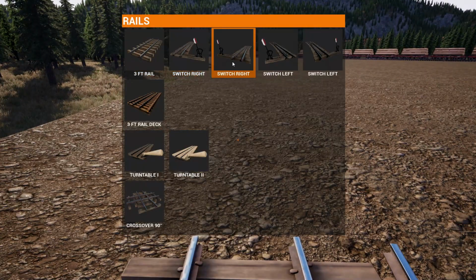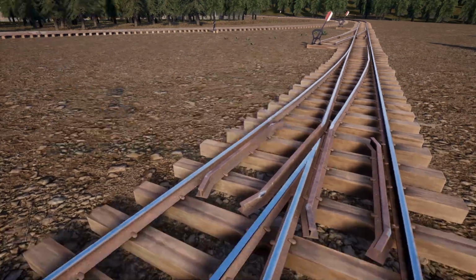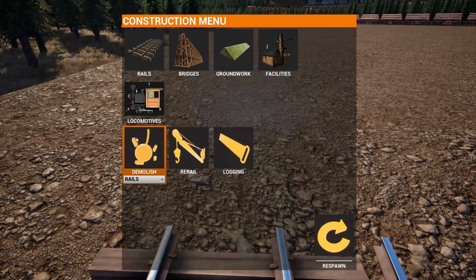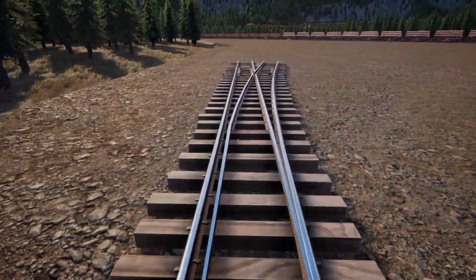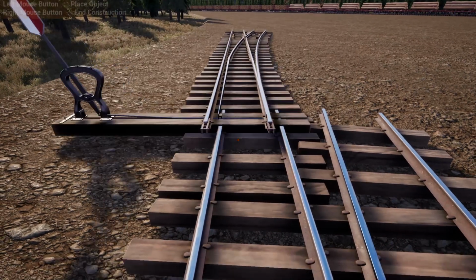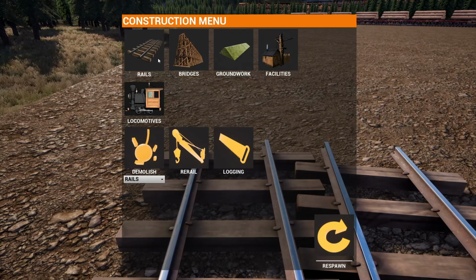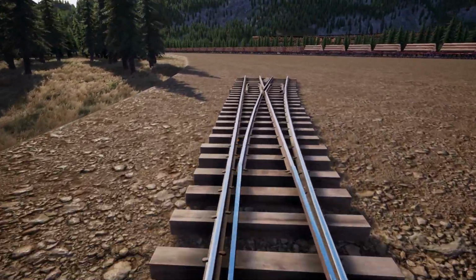So now we'll go ahead and make sure we're using, we want to use, not that one, our right hand side on the right side. And that way all of our switches, for the most part, can stay on this one side when we're coming through, and we can just see if they're switched. Now, we want these switches to be pretty long, and we want to have a decent amount of them.